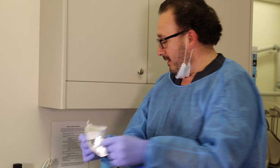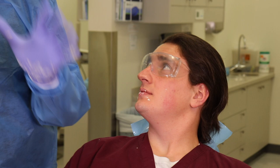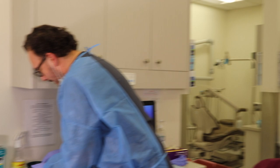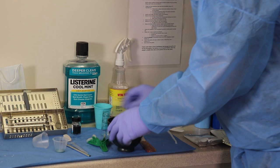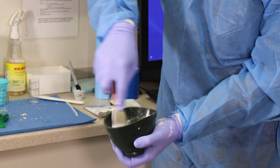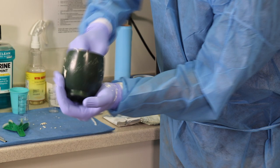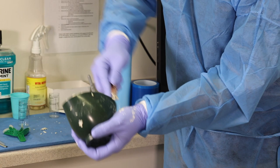You see, patients get all messy, it's perfectly fine. I don't mind for them to get messy right now. What I need is to get a very good impression. After that, they'll clean up and nothing's gonna happen. I do it again, I incorporate the water into the powder, right? I start incorporating this into a thicker mixture. Once I get this mixture pretty even and homogeneous, then I go onto the sides. And this movement here that I'm doing towards the sides or the walls of the bowl will give me that nice creamy consistency.